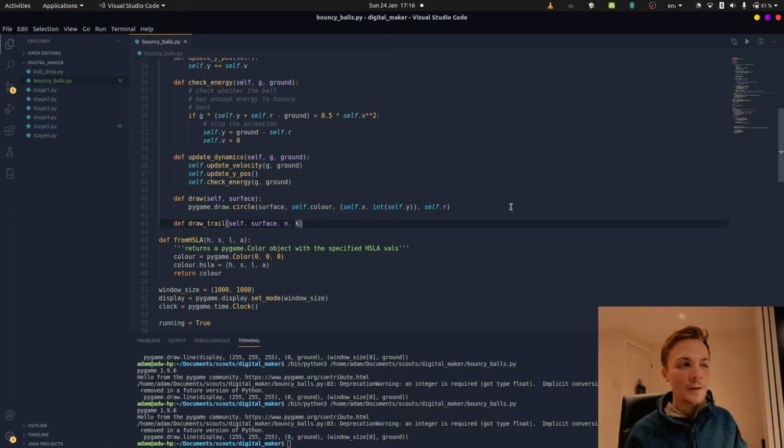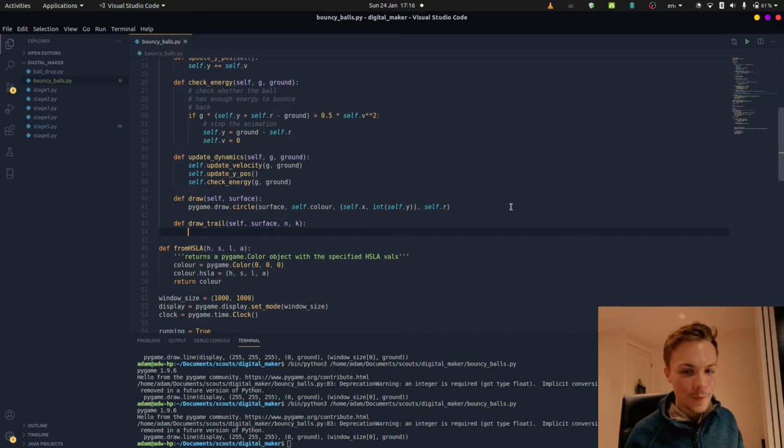So that's what k specifies. We skip k, well technically k minus 1 ghost balls to show when we show the trail. If that didn't make sense, which I'm sure it didn't, you'll see what I mean when we write the method.